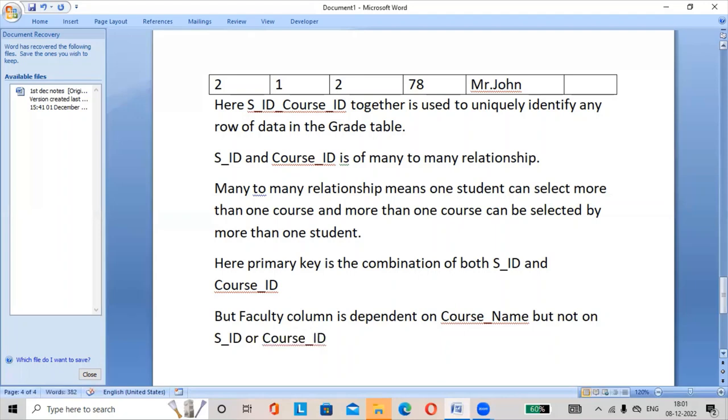This is known as what? Partial dependency.